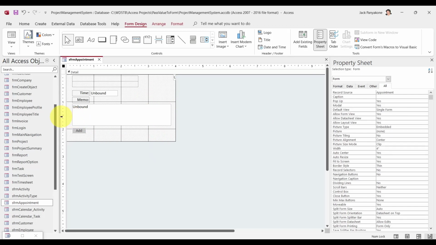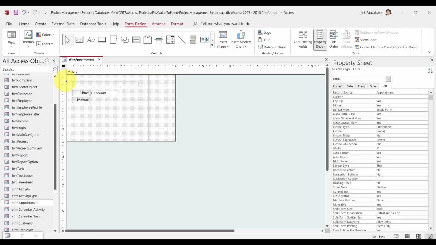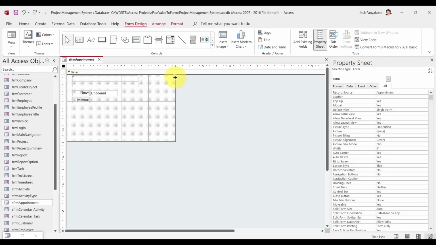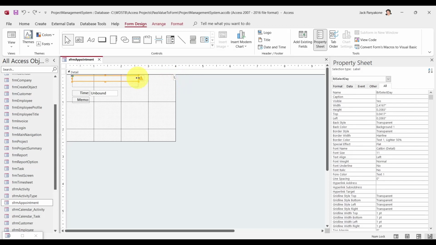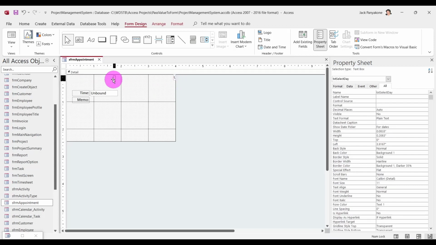And I'm going to get rid of a whole bunch of these things. Get rid of these things. Actually, before I get rid of that, I'm going to get rid of this though. Hold on, I just noticed something. See this right here? I'm going to keep that. Get rid of this too. This guy right here, I want to move this guy way over here. That will be our ID. See that?